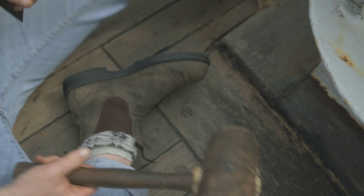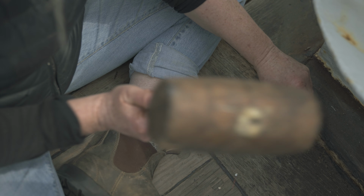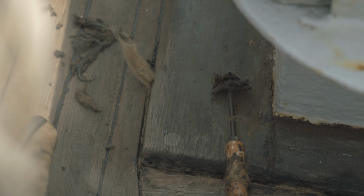Ow! Yep. You get your iron for one bit and you hit yourself. That's very awkward. You can see in there it's all nicely packed down. I'm just going to tail this bit off too. Just rake out a little bit more. Tuck my tails in.